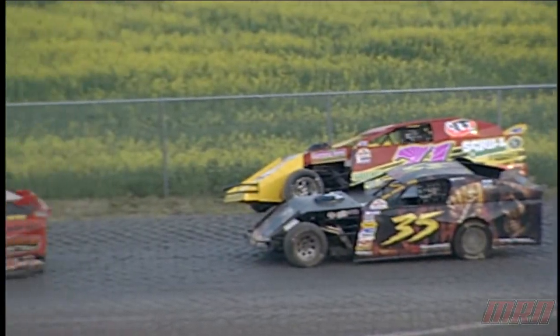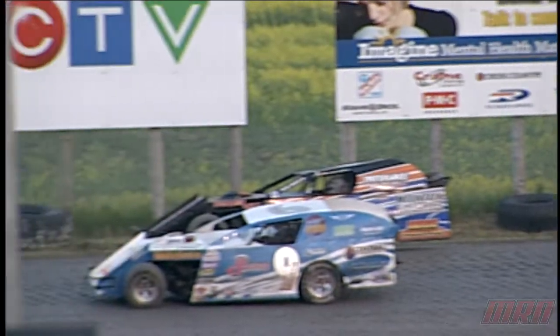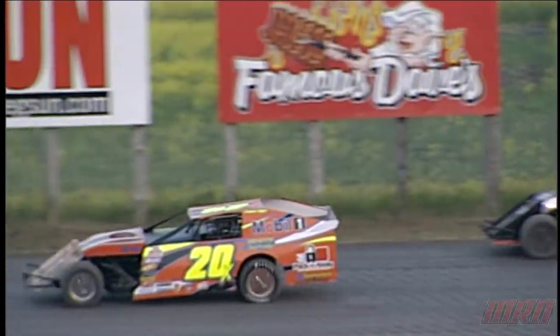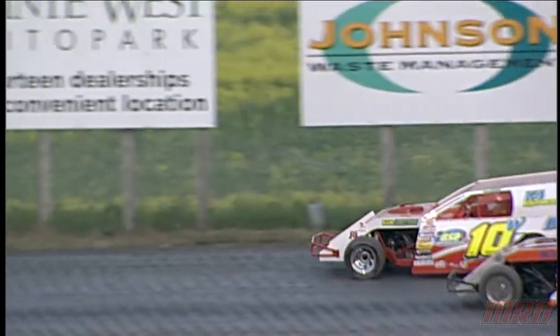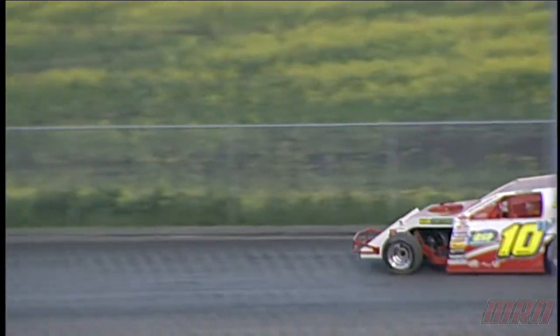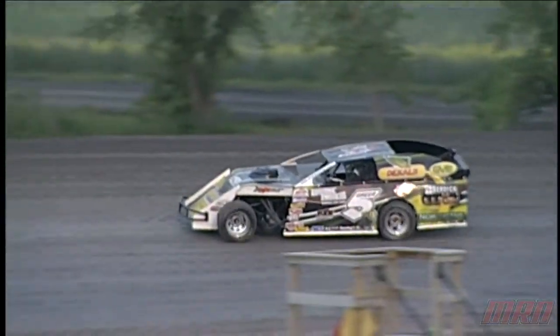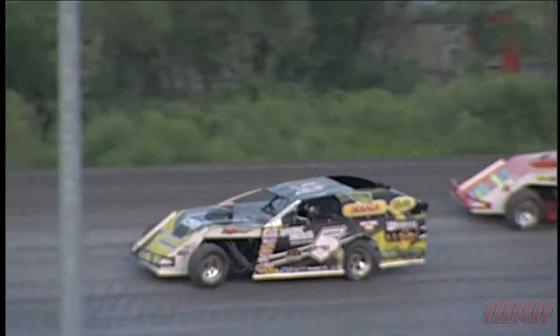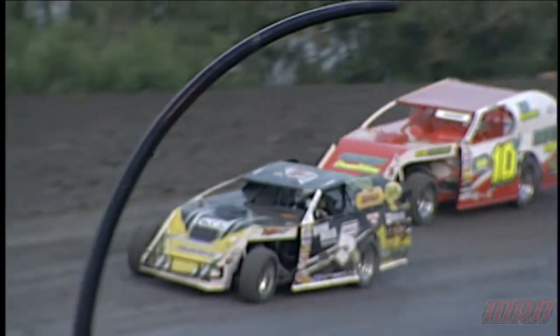15 laps tonight for the modifieds. A big race here at Red River Co-op Speedway. Now, I mentioned earlier in the night, if you listened to the broadcast, that the modifieds, of course, a few years ago had some issues with car counts. This year, the car count has been pretty steady. 13, 14, 15 cars tonight. We're up to 16. They seem to be growing. We have some new drivers almost every single week that are making their way up here. So it's been fun to watch this class get bigger and bigger.